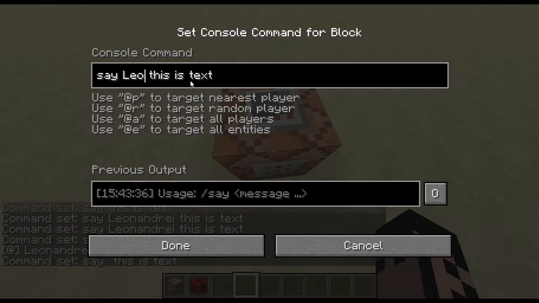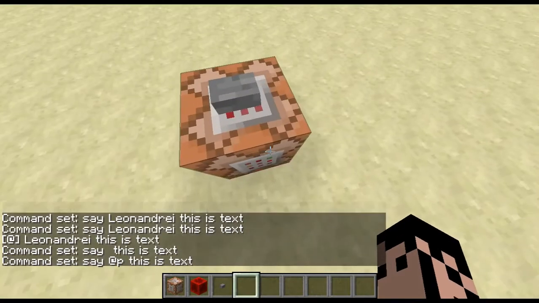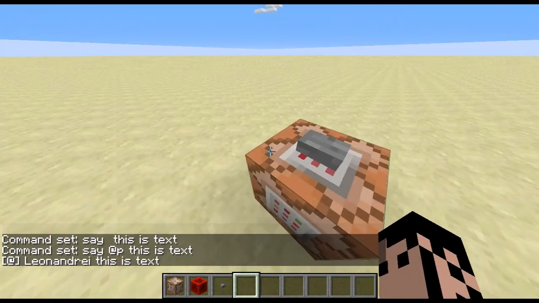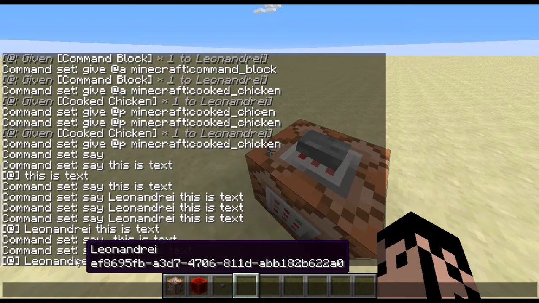If you wanted to do something like that, you could do @p. And now it's going to do, okay, so I have to say something, and I have to say the nearest player's name. And then I have to put it in this is text. Alright. So, done. I found the nearest player, and I wrote his name, and this is text.